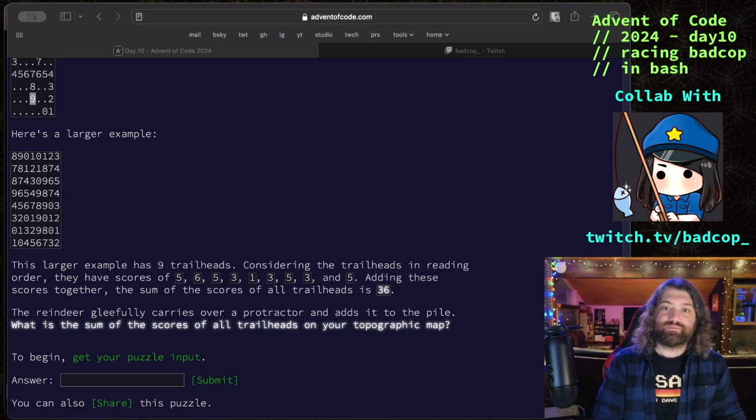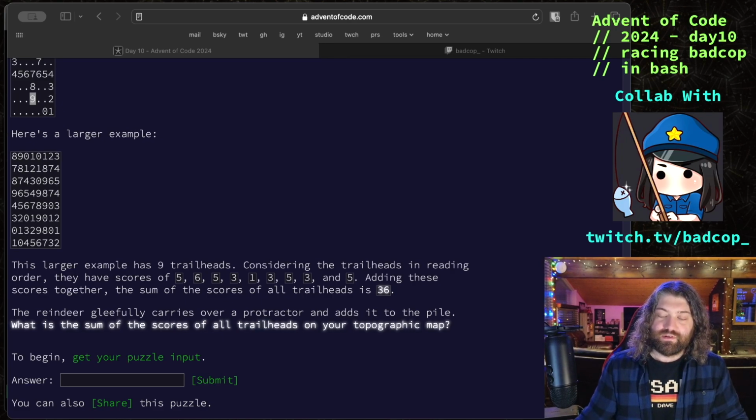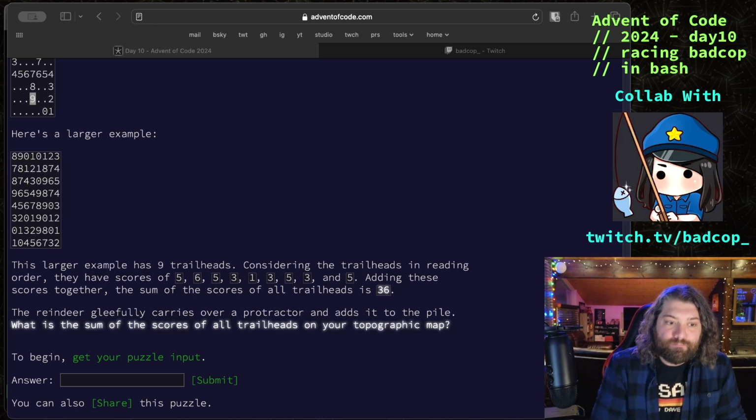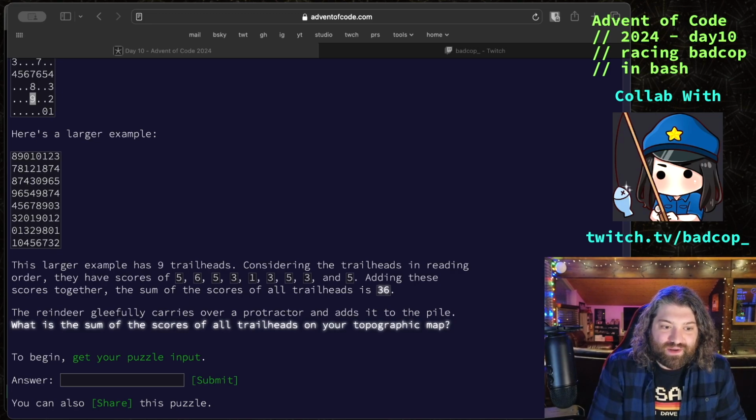So we have to keep track of the trailhead number. What do we have to keep track of? Because it's per trailhead. Don't worry, a number of people have misinterpreted the problem. That is good. Okay, I completely get how to do this now.